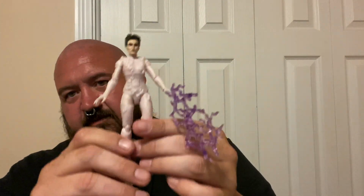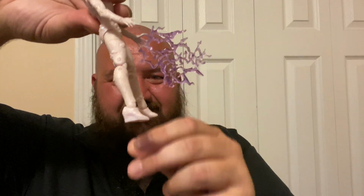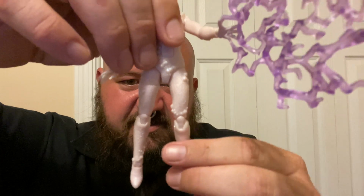Now, this figure does not have the bicep articulation that a lot of the other figures have, but she does have the hip and does not have the calf articulation. The high heels look a little weird, but I can understand why they're not going to have this piece here cut out. I mean, it would make an easy break point. So the figure should stand on its own and whatnot, but you've got the double knee joint there for the added bit of articulation and poseability. So, all right, move along to the next one.